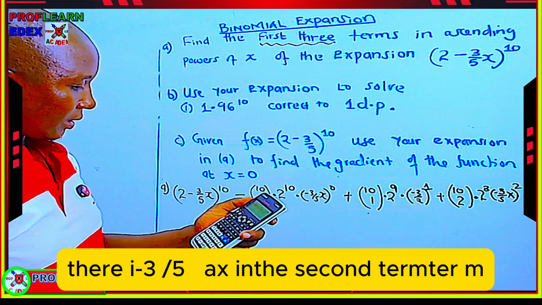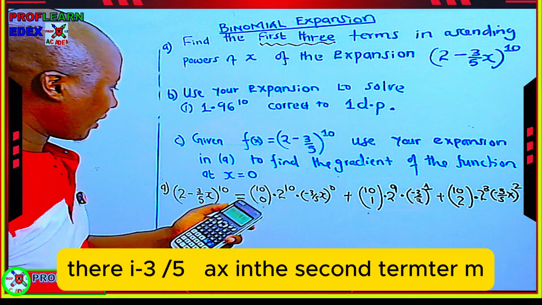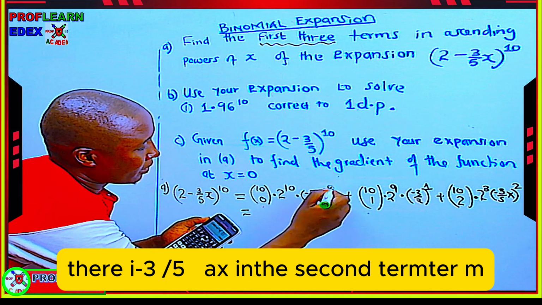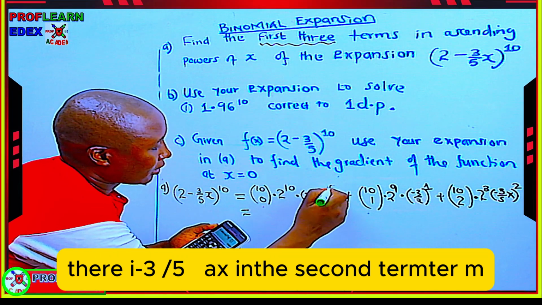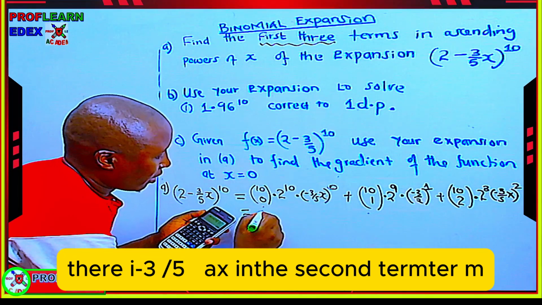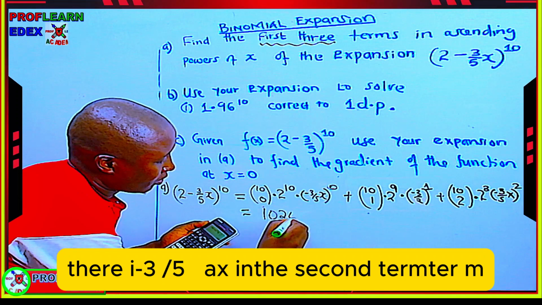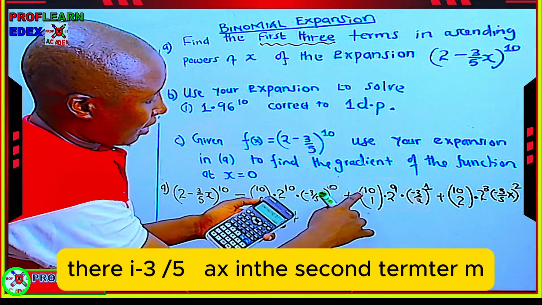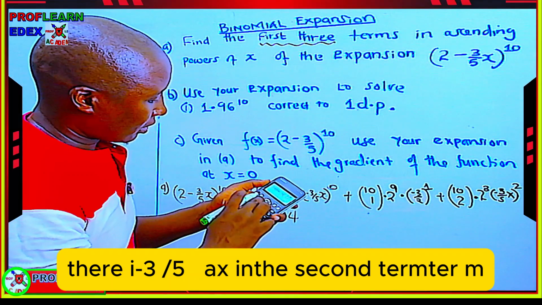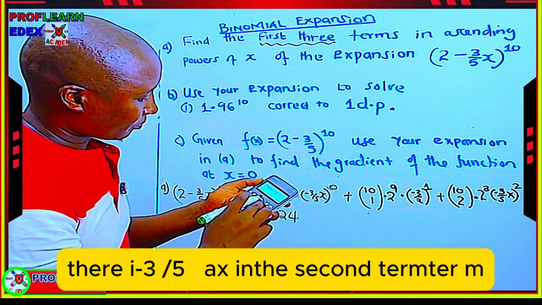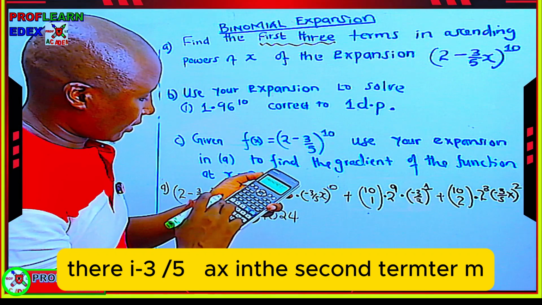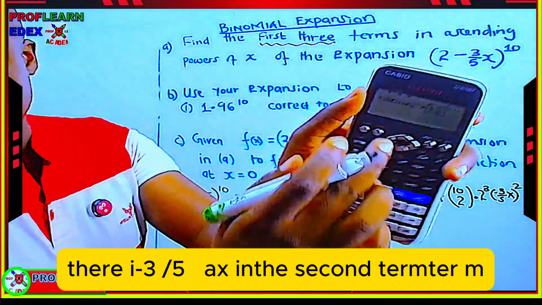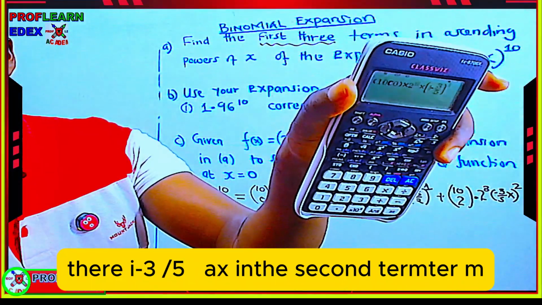So if I do that, I'm going to get my answer as 1024, because this is just 0, and any number to the power 0 is actually 1. So we are going to have a constant 1024 at that point. Then the next term here, I'm having 10 combination 1, so I'll just move the digit and edit that. I'll have 1 here, and the next term, in this case, this is what I'm having in my calculator.